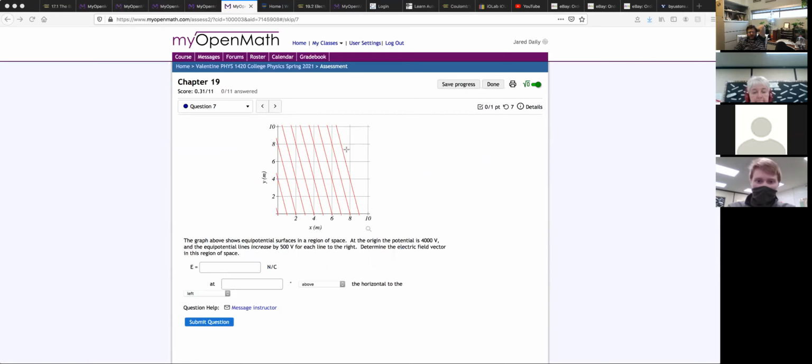Okay. If you have something like this where you have potential surfaces, these equipotential surfaces that are represented by these lines, and it's increasing in some direction or decreasing in another direction, what the increase means is that if I put a positive charge in here on the higher end of these things, that means I'm closer to a positive source for this field. So if I put a positive charge in here where the voltage is higher, that means I'm closer to the positive source of the field, which means the electric field is pointing away from that positive charge, towards the other side.